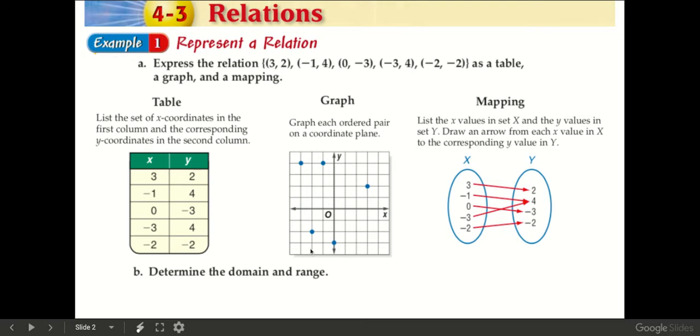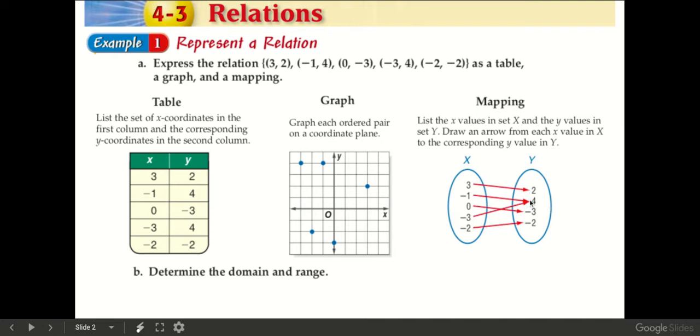Okay. Now, one thing that you'll notice is I only listed the 4 once in my range, in my y values. If you notice, the 4 does come up twice. Well, in a mapping, when you're listing the range, you don't duplicate the number in the range, just like you would never duplicate the number in the domain either, right? So if a number ever comes up twice, you only have to list it once.